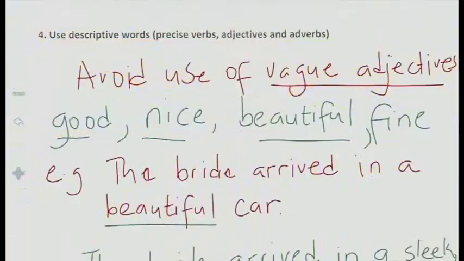Let's go to another example. Before we get to the next example, we are basically saying that you should avoid the use of vague adjectives, such as good, nice, beautiful, fine, and there are many more that you don't have to use. Instead, rather focus on the features that make you say that a particular thing is nice or beautiful, as we have made an example here. So we're going to continue with our example.